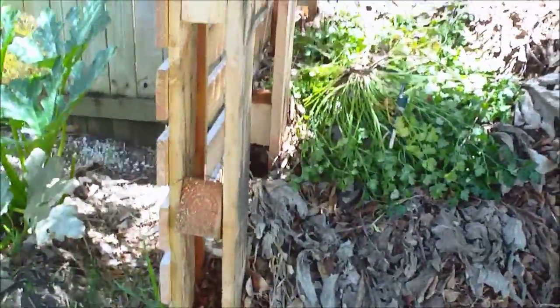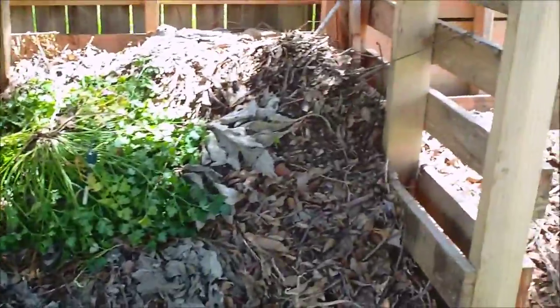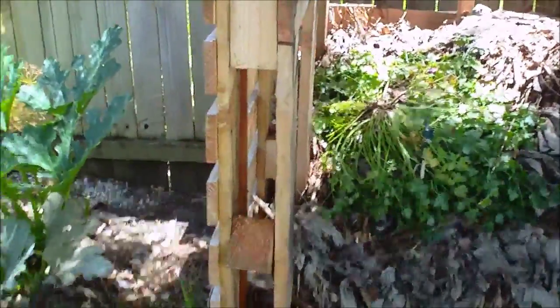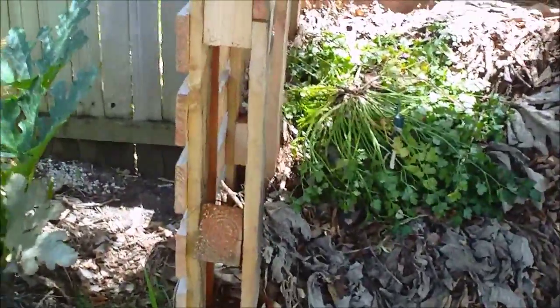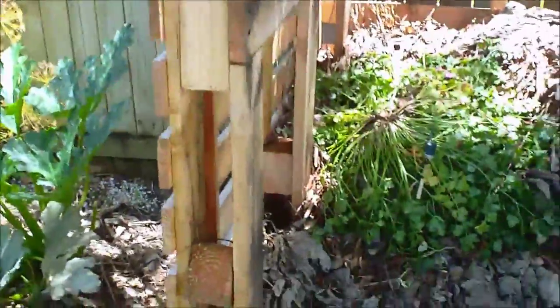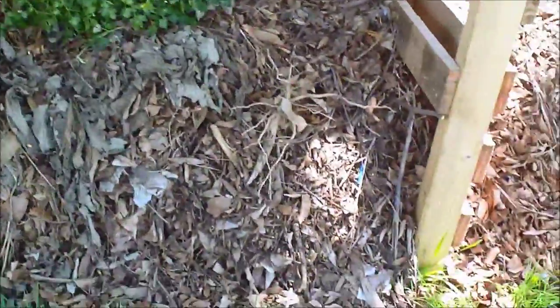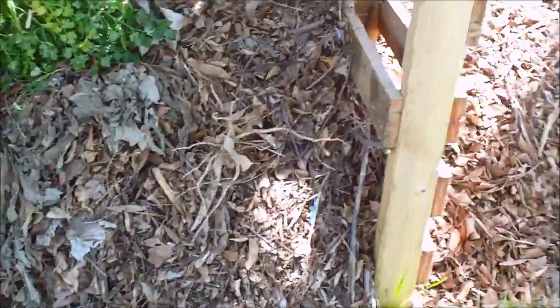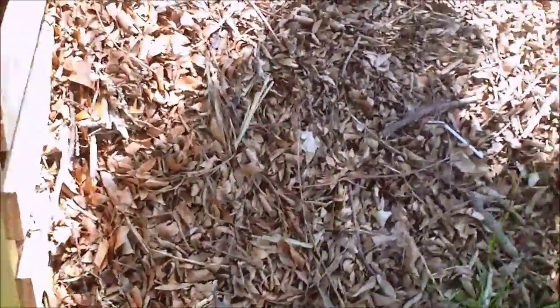I'll just take you to the last, not least. This is the compost we put together, and a couple of my friends helped me build it. We just use the pallets. Sorry, you can hear me chewing on the dill seeds. I'll get rid of those. Yeah, we just use pallets. I've been filling it up with leaf from the local school and things that come out of the garden, and some cow manure and stuff like that, and we've just got 2 sections.